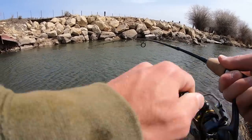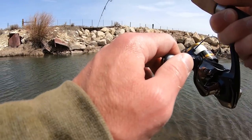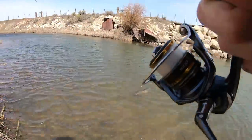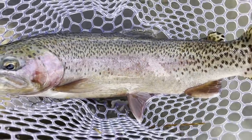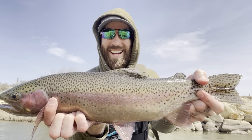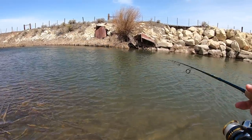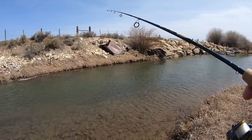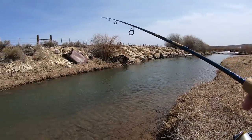Fish on! Oh my gosh, another nice one — actually way better than that last one. Holy crap guys, I just caught a beast! Second rainbow of the day and it's a beast, look at that thing. Guys, I've literally been here 10 minutes and I've already caught two nice rainbows — this is awesome. I don't even care about the wind if I'm catching fish like this. The game plan for today is to look for deeper holes. There are a lot of shallow spots up through here, so I'm going to skip them and look for deeper water — I think that's where the fish are hanging out.